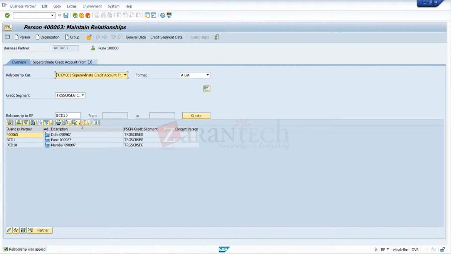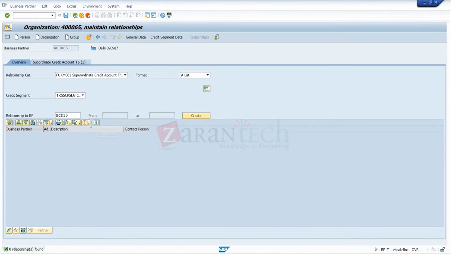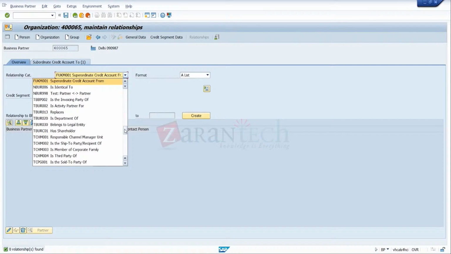The other two customers already have the credit limit and credit management settings. For ABCD10, I don't have the setting, so first I'll save this one. If I go to 65, I'll open the BP from here, one of the loyal customers, BCD10, and go for all functions.